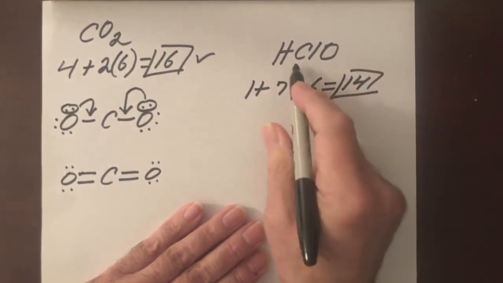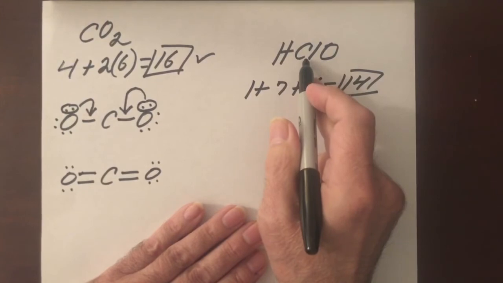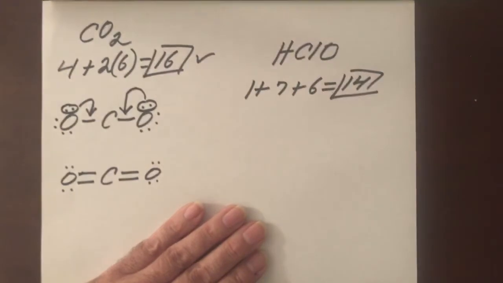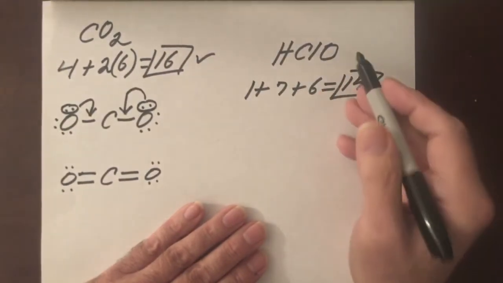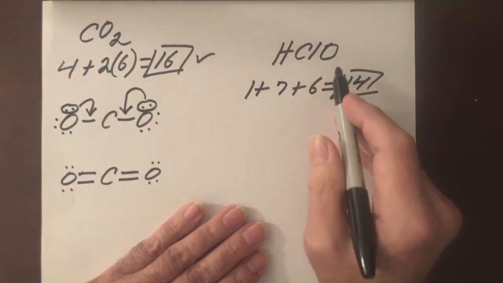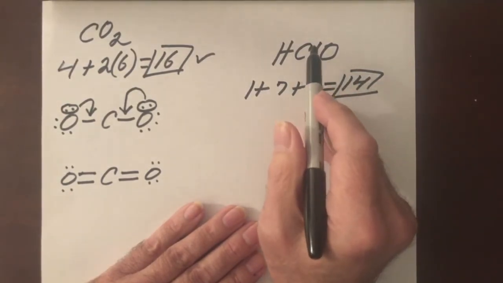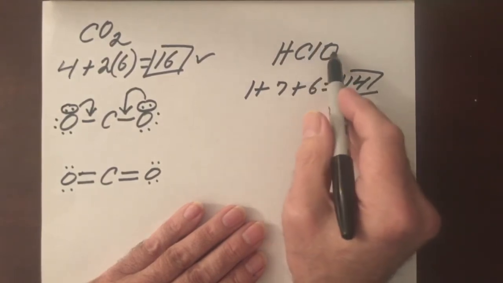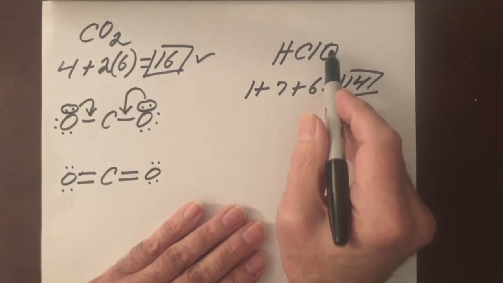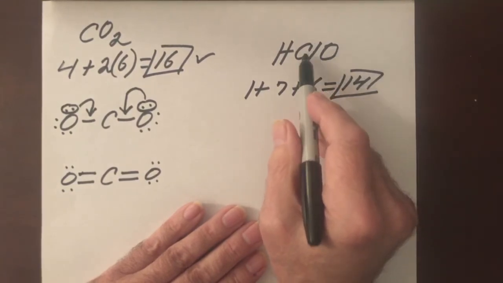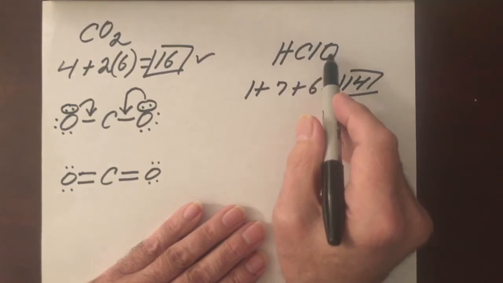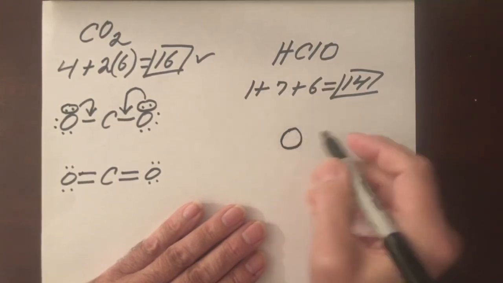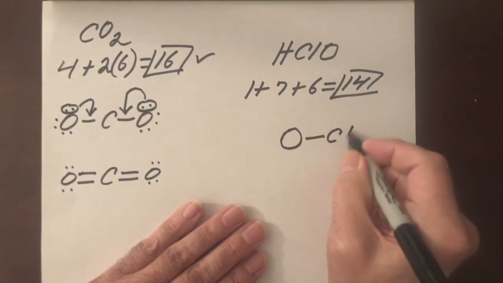Now when you go to draw the structure, you would think that chlorine would be in the center. It's the way it's drawn here. But remember the honk rule, and this is where the honk rule really is quite handy. If you have a couple of choices on how to do something, always follow the honk rule. Chlorine is a halogen. It almost always has just one bond, whereas oxygen will almost always have 2 bonds. So rather than writing it so that chlorine is in the center, I'm going to draw it with oxygen in the center, even though the formula is a bit misleading. So oxygen is going to be in the center, and then chlorine, and then hydrogen.